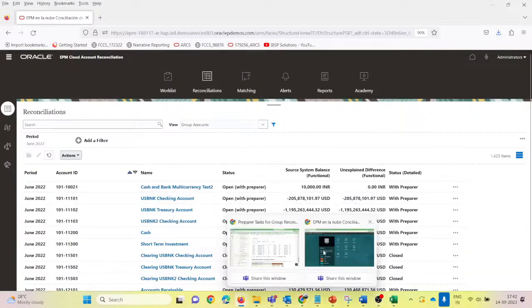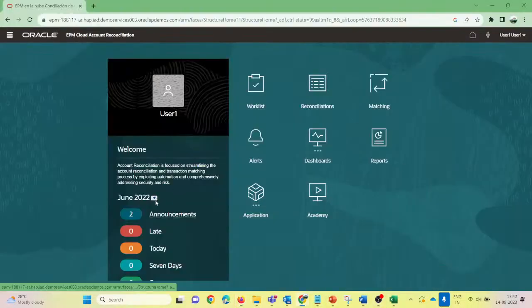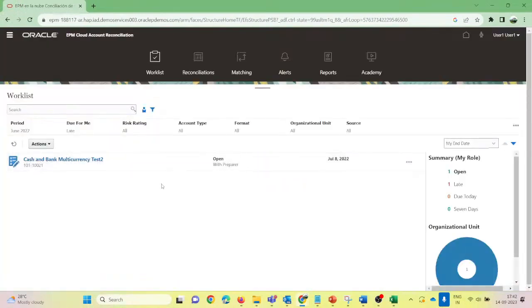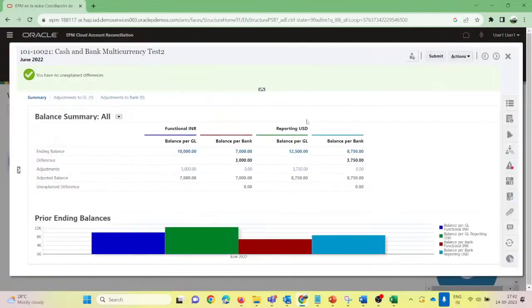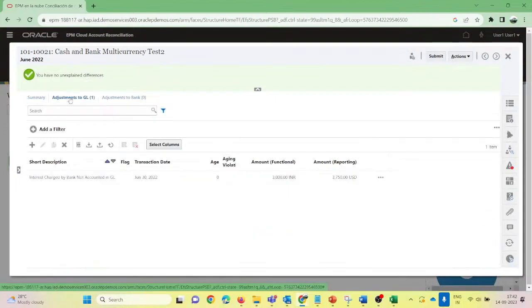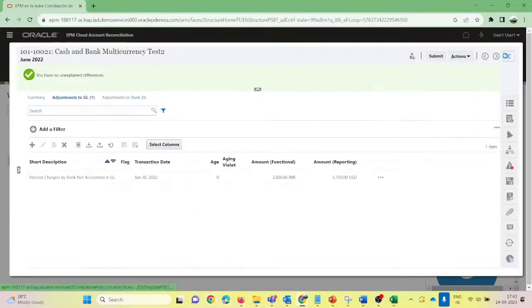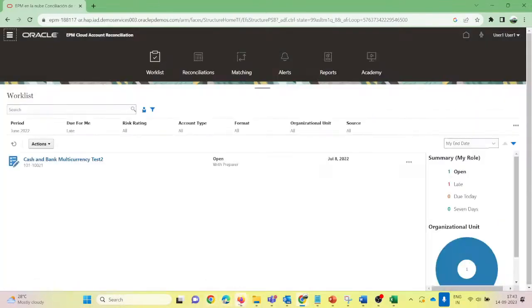So from the Windows user 1, now it has again been opened with preparer 1. You come back to preparer 1. So he will just again give the reason for all this, and let's see, we will just change the amount. Let's see how much tolerance limit we have given in our profile first.